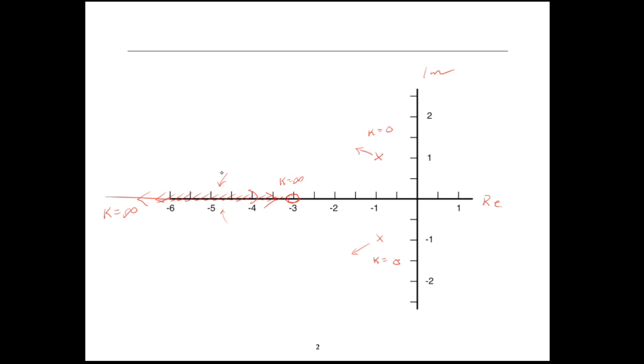Okay, let me get rid of these little arrows, because that will just clutter up the business as we move forward. What we don't know, though, is could the root locus loop over here into the complex plane, or into the right half plane, and then enter into the real axis? Or, does it go in some nice way like this? Who knows? Well, we can find that out as we move through our sketching rules.